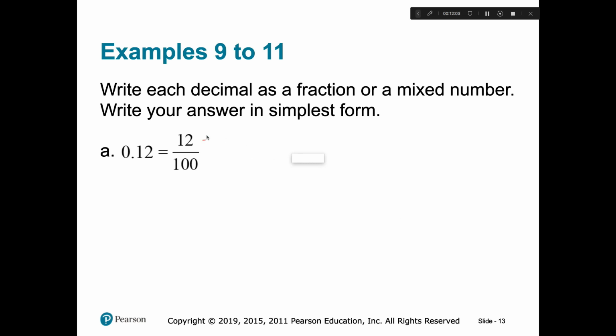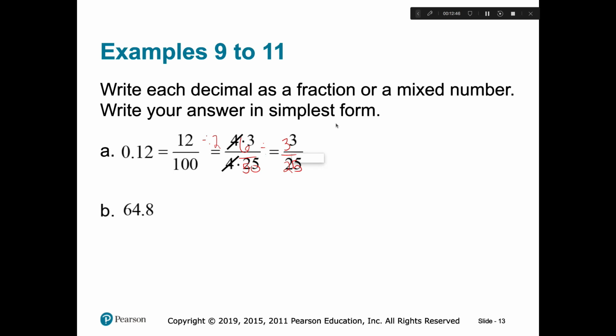So if we divide by 2 on each of these, it becomes 6 over 50. We divide those again, it becomes 3 over 25. What could we have divided by in the beginning? A 4. Could have divided those both by 4 to just divide once. And notice, if you can see through my chicken scratches there, they break that down. Remember how we did that? We wrote the multiples of each number, figured out which ones they had in common, canceled them out. So if you want to do it that way, that's definitely an option as well.